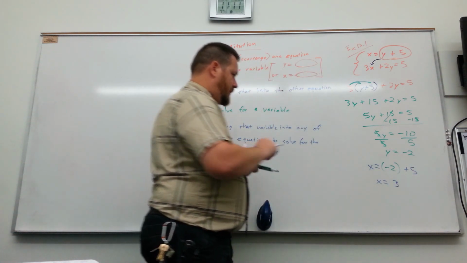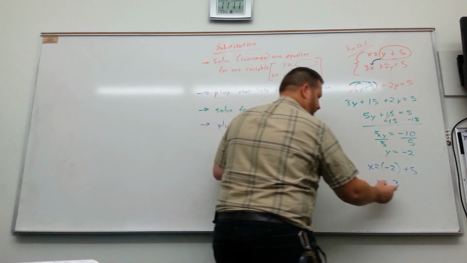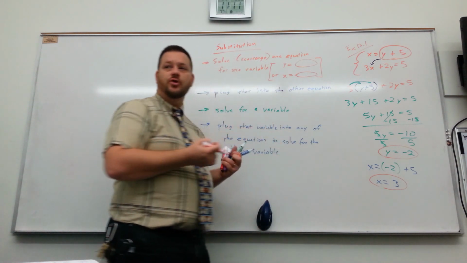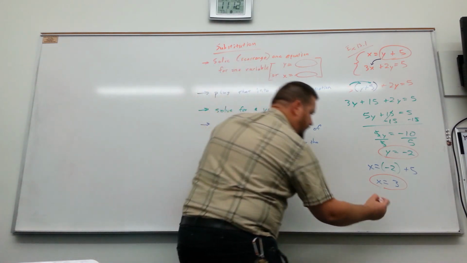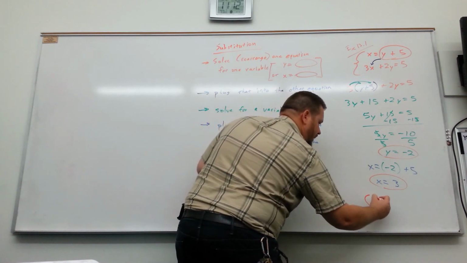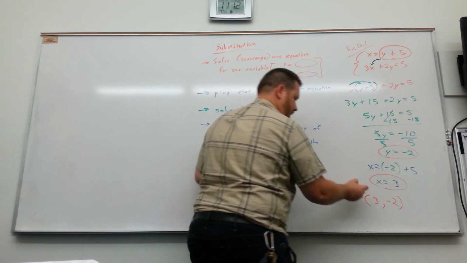And then for our answer, what we could do, we could just say that x equals 3 and y equals negative 2, or it's simpler if we write it as an ordered pair. So this is acceptable. It's simpler if you just do this. Put your x and then your y with a comma in parentheses, and there we go.